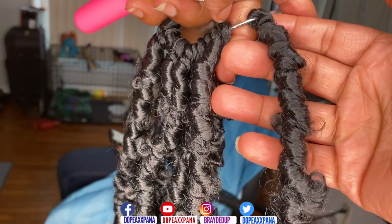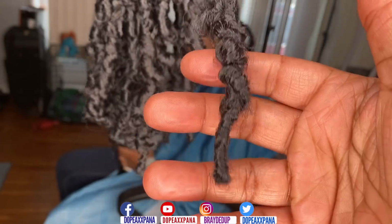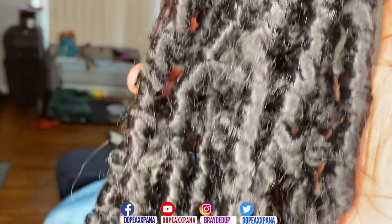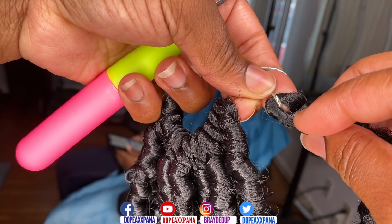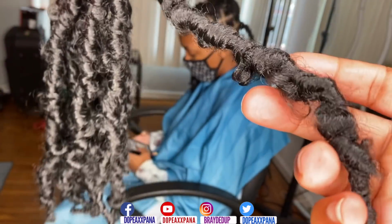But look how bomb these butterfly locks look, and they're in a bob. Okay, I tried to do a couple different butterfly lock bobs and I wasn't successful. I know a lot of people had saw Breeze. I actually didn't do Breeze, but I have done them a couple times, and so I was super excited when I saw these because I'm like, wait a minute, I can just crochet these individually and be done. I have to try these out.